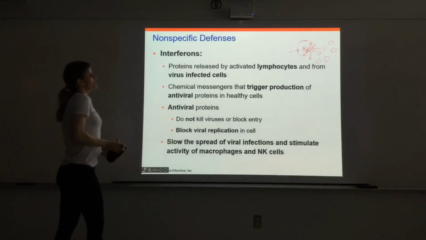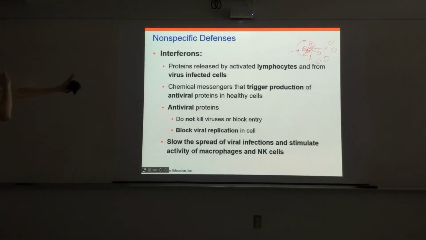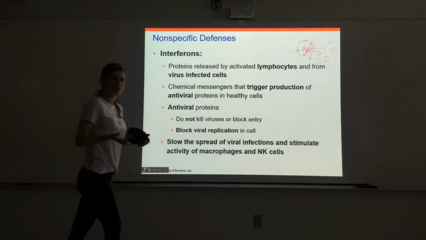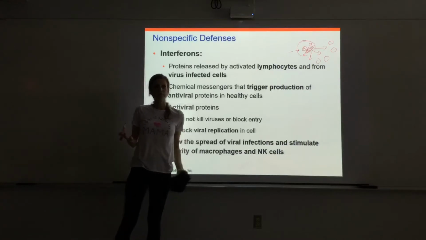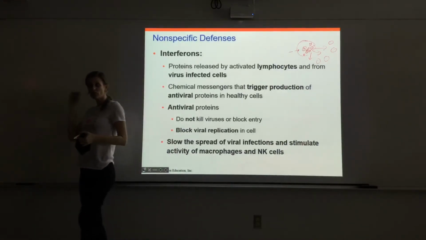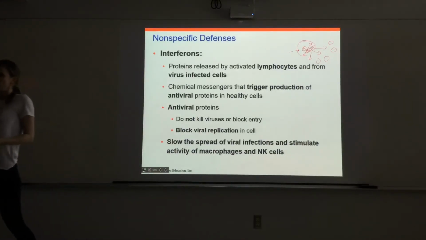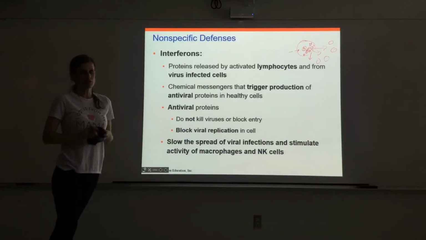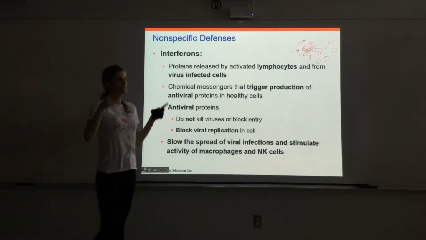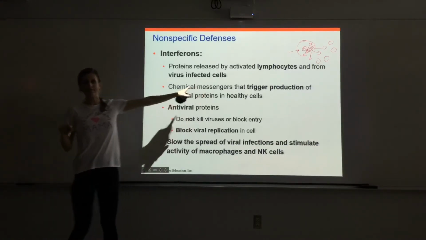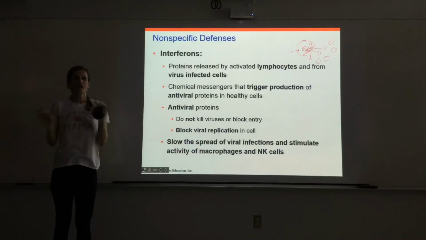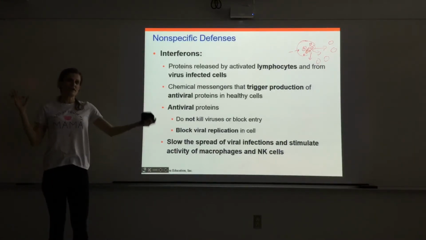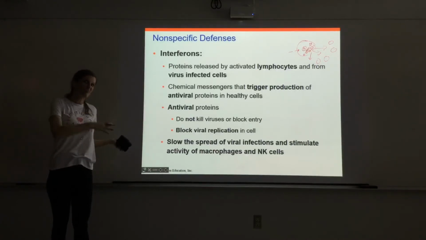So interferons are proteins that are really important in the fight against viruses. Interferons can come from our lymphocytes. So our T cells and our B cells, once they're activated, some of those chemicals that they'll release are interferons. Interferons are also released from virus-infected cells. So your body cells, once they get infected from a virus, will start releasing interferons. The interferons are not going to help them at all, but they'll help the neighboring cells. It's kind of a, okay, it's too late for me, but maybe I can help the guys around me.